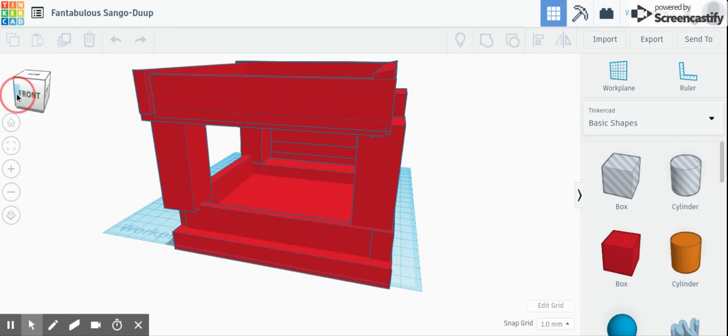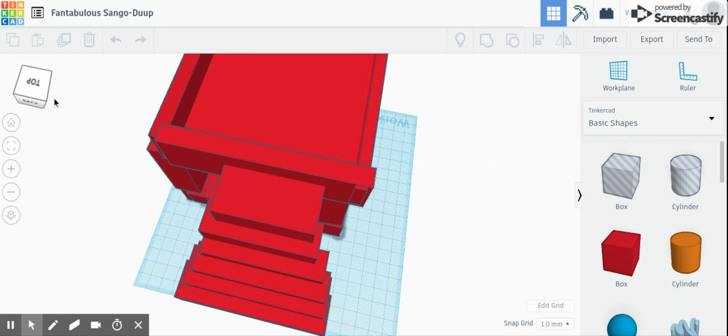So yeah, the stairs. I use this all with this block. Stairs, you just need that block and stretch it. Stretch it a little more, stretch it a little more, stretch, stretch. And yeah, that's how you make it.